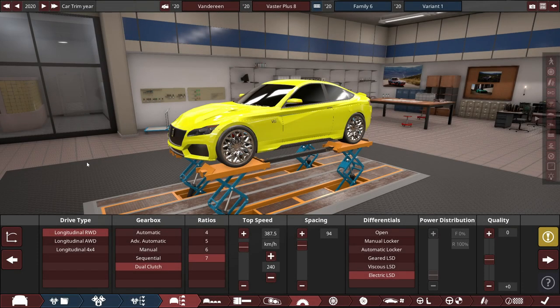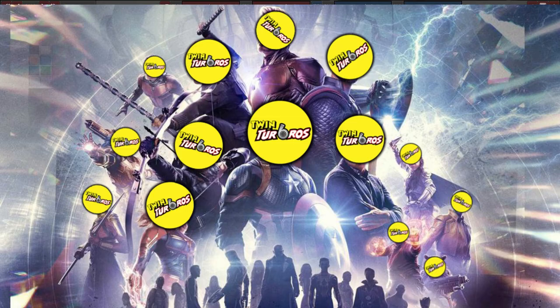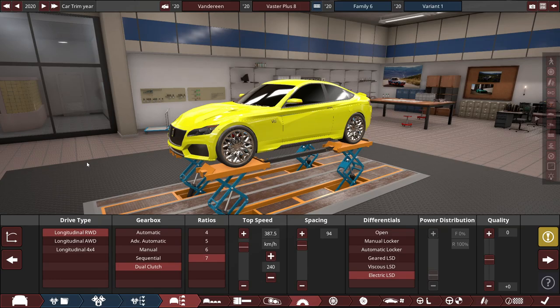So finally, like I said, guys, the Vandereen Vaster Plus 8. I'm not too sure on the car name. So Vandereen is the brand name. It's a new brand in my automation cinematic universe. The Vaster is the model name, and the Plus 8 is the performance model for the Vaster, or for the Vandereen brand in general. It looks super cool.